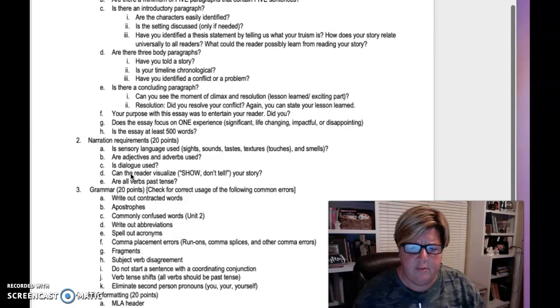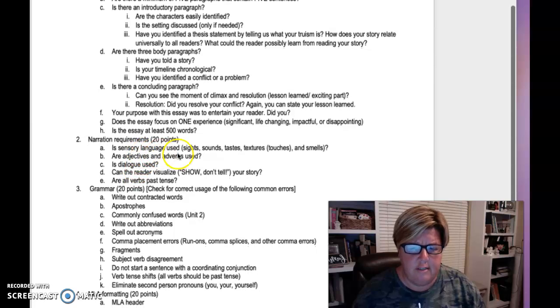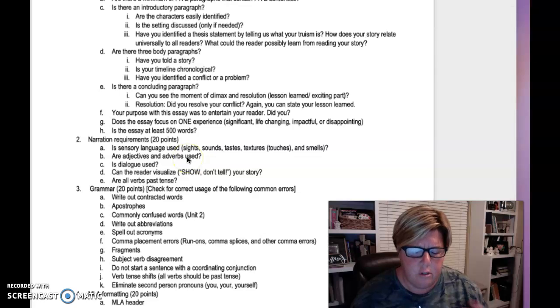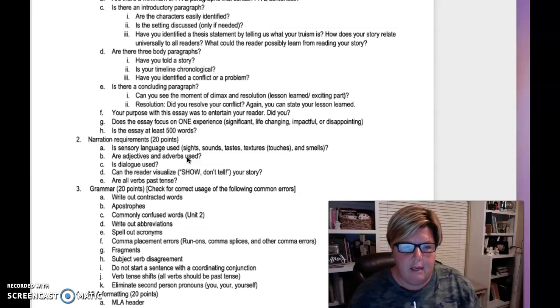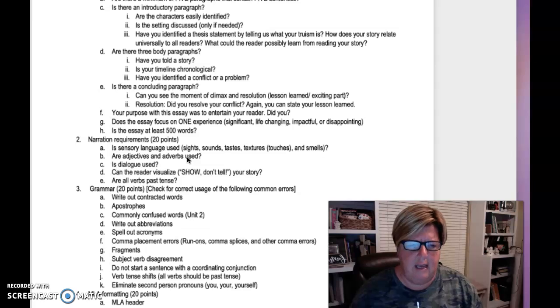The narration requirements. Are you using sensory language? Are you using adverbs and adjectives? Those are just descriptor words. So I know what you're trying to tell me. Like if I was talking about today's temperature, I would talk about it was hot and it was steamy and it was dusty and the ground just seemed to wither up.